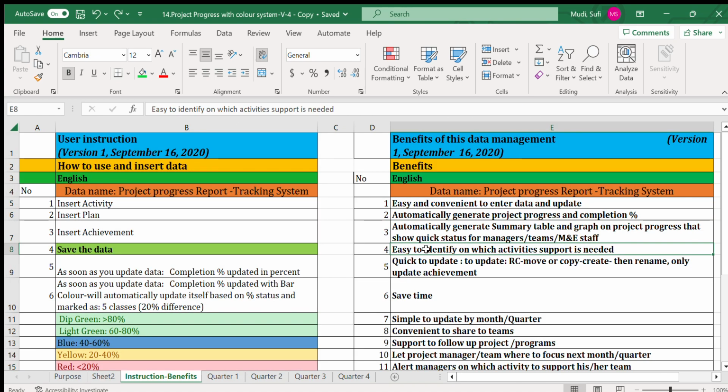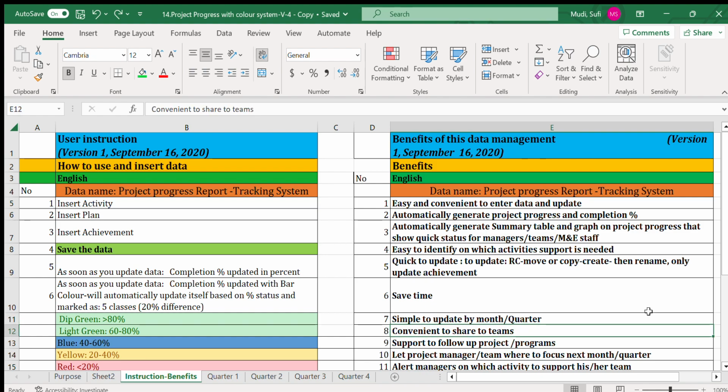So it's easy to identify which activity support is needed. Once you identify the activity which is in red or in a golden color, you have to actually support that one. Quick to update and rename can be possible, and it saves time. Simple to update by month or quarter, as we are going to see it in quarter.